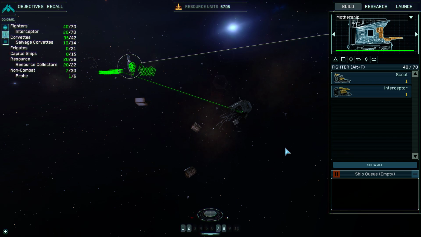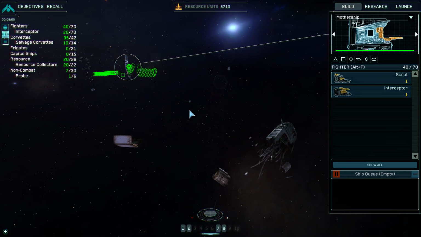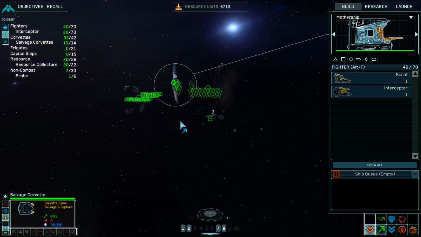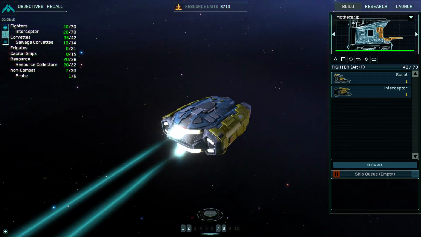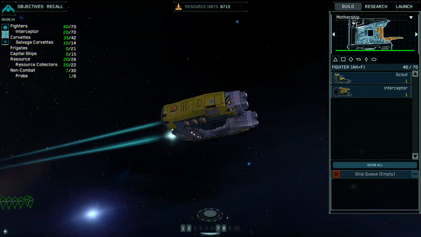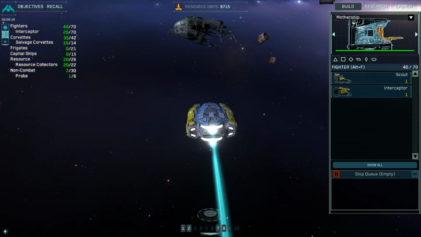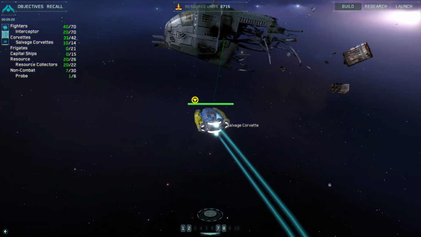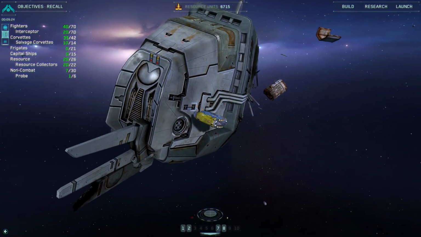Do the mission. Any research? Nope. Ready. Here comes the salvage Corvette, which honestly looks like a heavy Corvette, doubled almost. I mean, it is meant to capture stuff. Put that away. Docking? Ka-thunk.